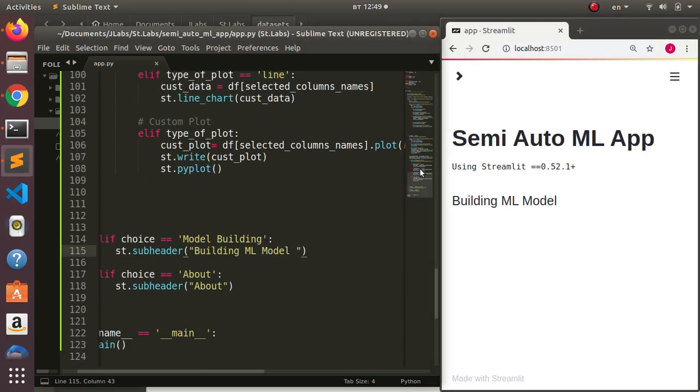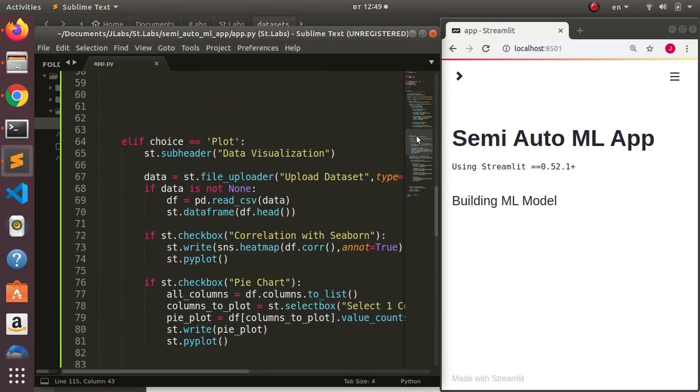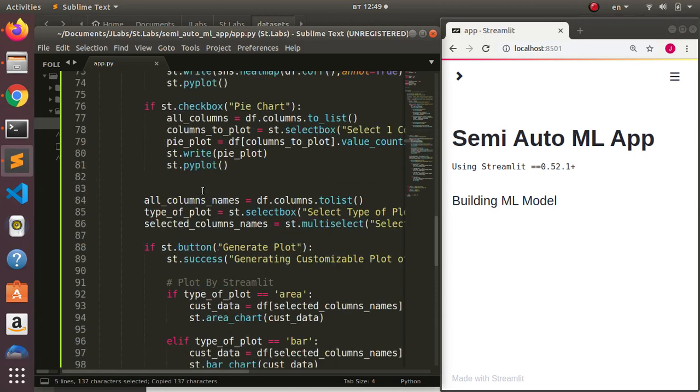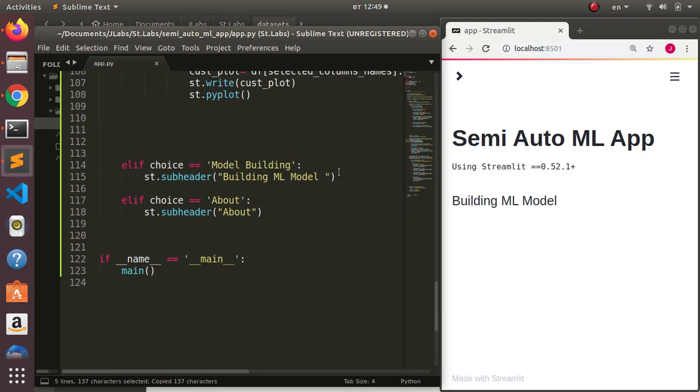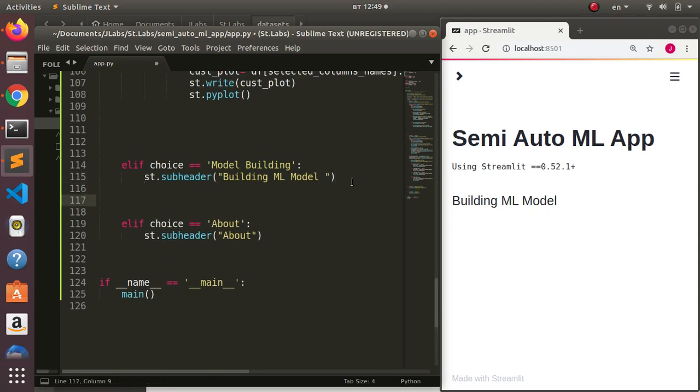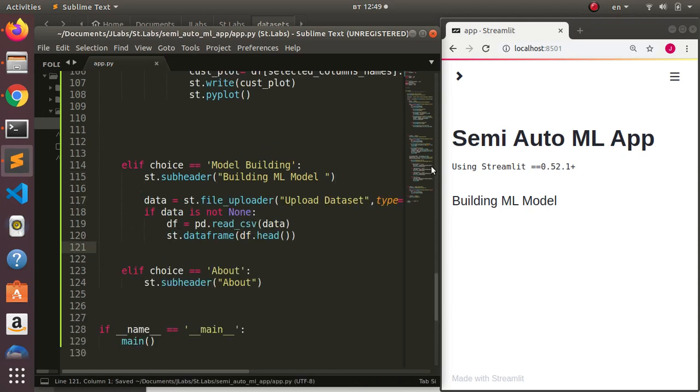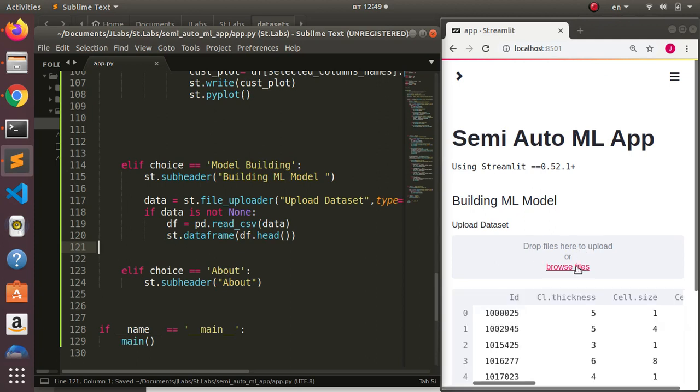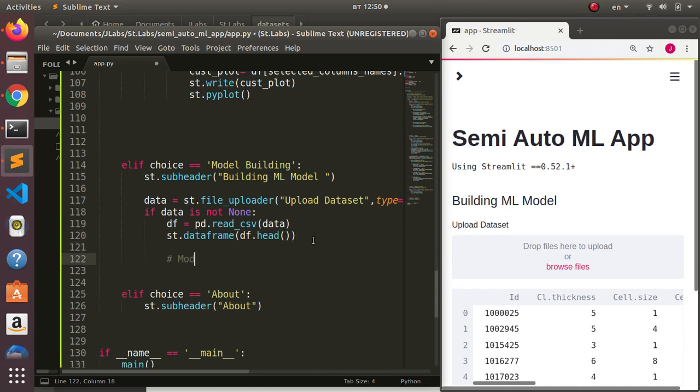So I'm just going to copy the same stuff we had here for our file upload, which is this one, to use it for our model building, right? So I'll just come back to this place and paste it here, right? So we have a file upload, right, for the model, right? Perfect. Now let's see how to work on it. So in building a model, we're just going to work on, let's say, model building, right? So what are the things we need?